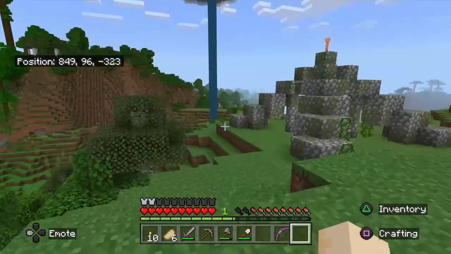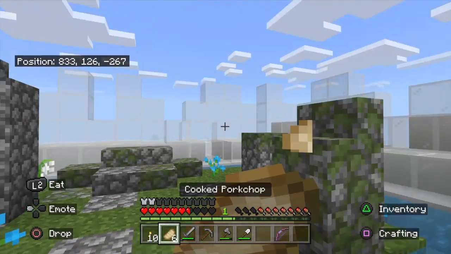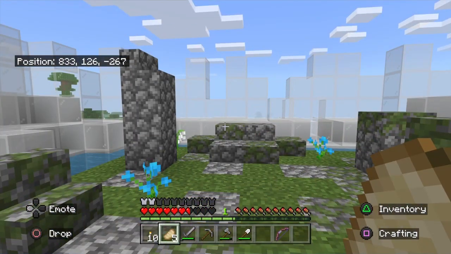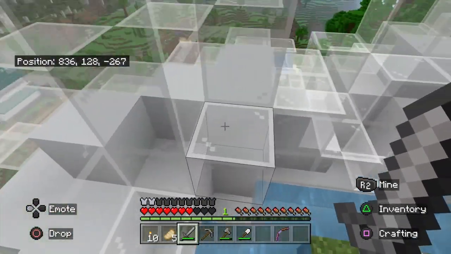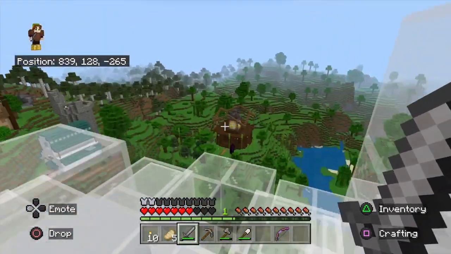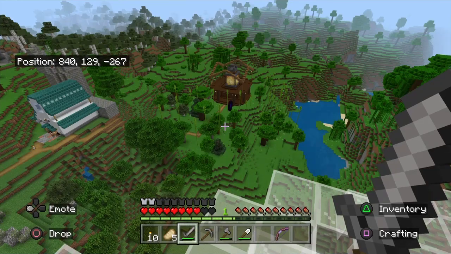Oh, and our giant cloud castle. We have to... Oh! What? I thought I put it back. Hold on. Can I? Oh yeah, it's over there still. Dang it, I thought I had put it back. See, right over there? Shame.